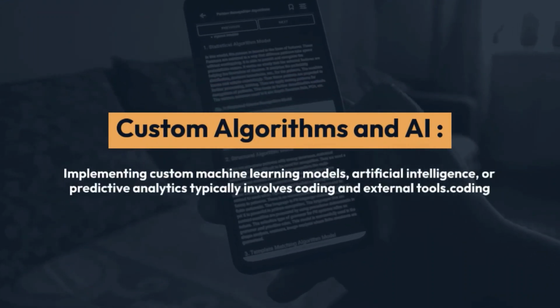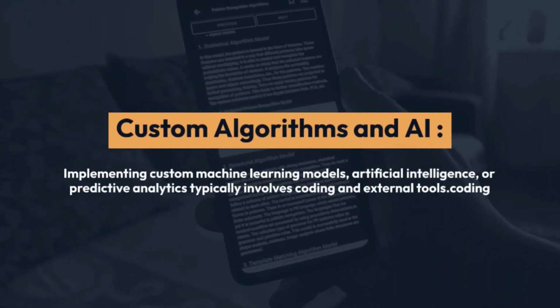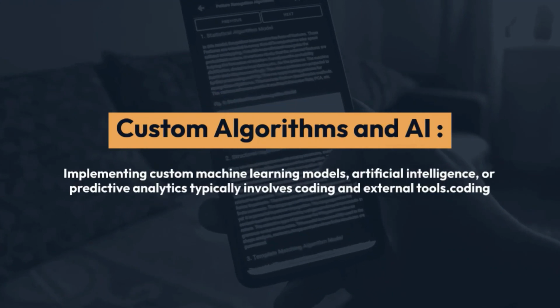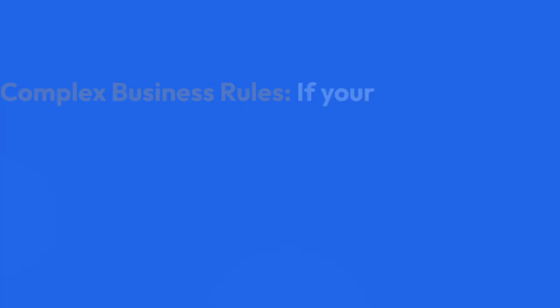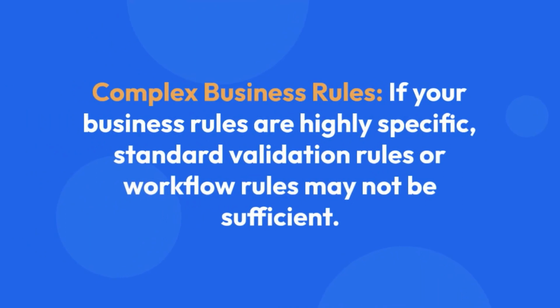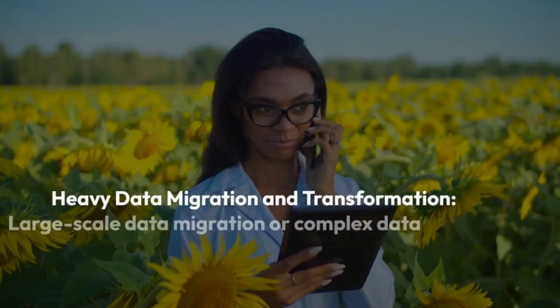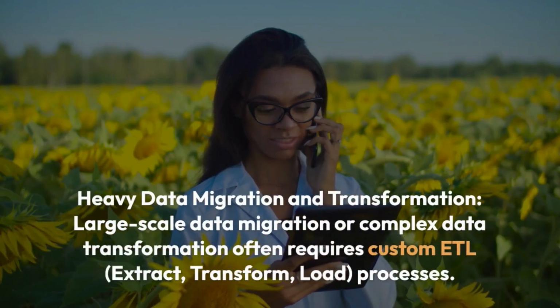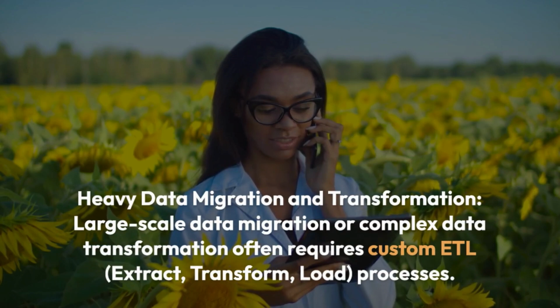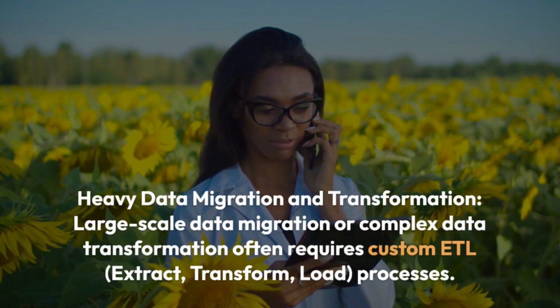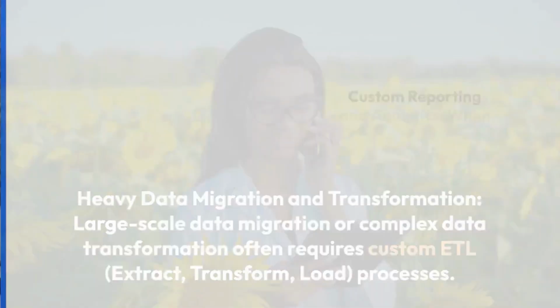Implementing custom machine learning models, artificial intelligence, or predictive analytics typically involves coding and external tools. Complex business rules: if your business rules are highly specific, standard validation rules or workflow rules may not be sufficient. Heavy data migration and transformation: large-scale data migration or complex data transformation often requires custom ETL (extract, transform, load) processes.